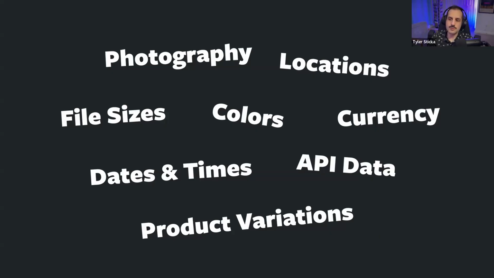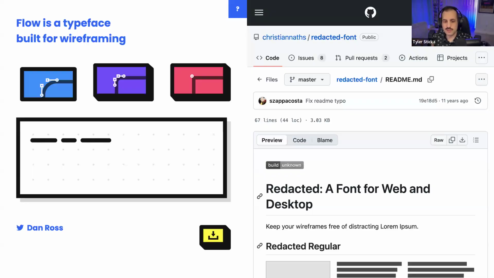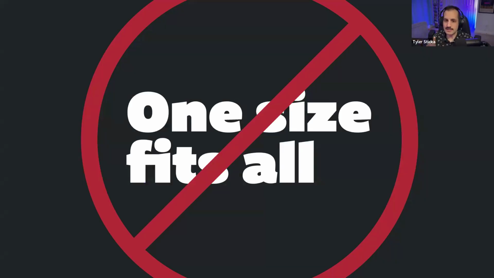Some projects vary so much that it even kind of throws into question some of these delineations and pros and cons from earlier. And sometimes if what we're prototyping is highly transactional or visual and doesn't really have a ton of text content, we may even just throw in something like the Flow or Redacted typefaces, which you could put on any old text and it'll just make it into dashes or lines or squiggles. And the reason it varies so much is because when it comes to projects, customers, or most of all, our audience, the idea of one size fits all or an actual tangible average is a complete myth.